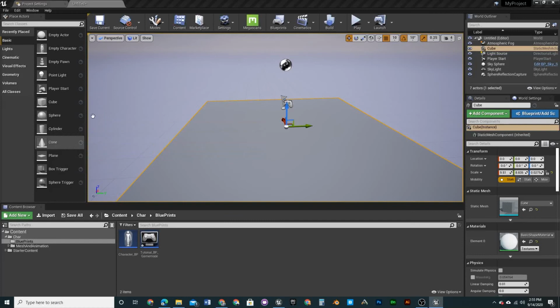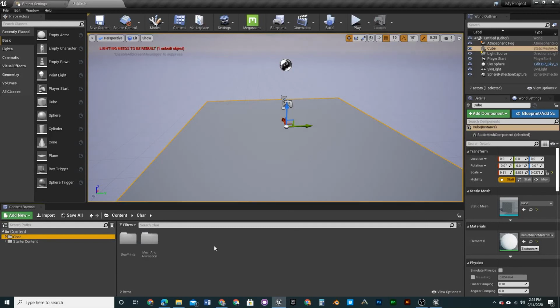So in this one, I'm going to be showing you how to do animations through animation blueprints and blend spaces. And we're also going to be covering state machines, and I'm going to be doing inputs and stuff too. I think I've done those in other videos though. So, I mean, you can just continue watching this, or you can go watch one of my other videos. I highly recommend going and watching my other videos.